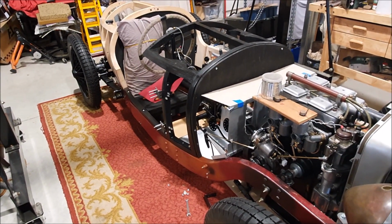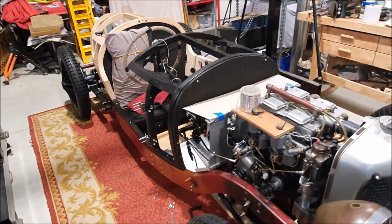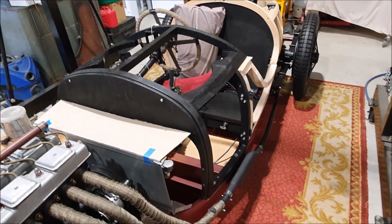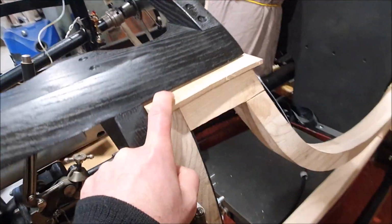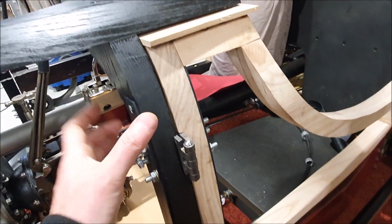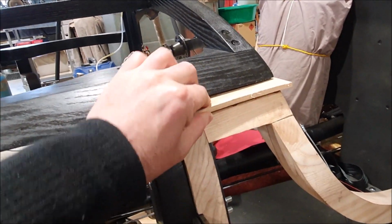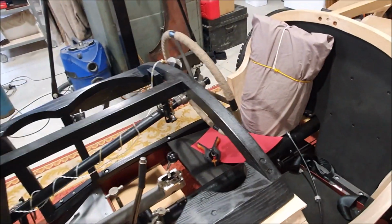I decided I would try and fix the doors rather than make a new one, because I can do that with scraps of wood, and if it doesn't work I can always make a new one. I've still got some ash boards left over. I have glued an extra piece to the top of the passenger door. The shape of the passenger door is pretty close, so it doesn't really need much modification. I've just added this on here, and I will trim this to be all nice and neat and plane it down to get the gap I want at the top of the doors.